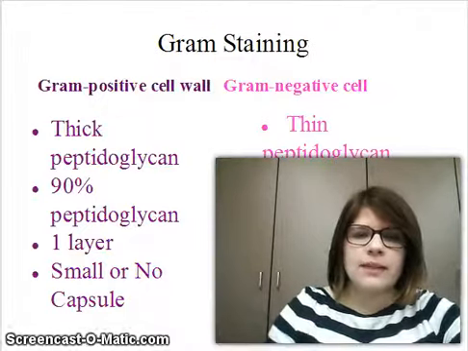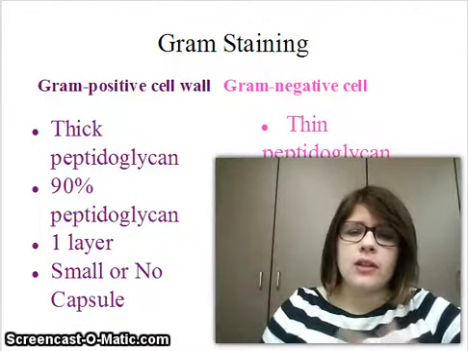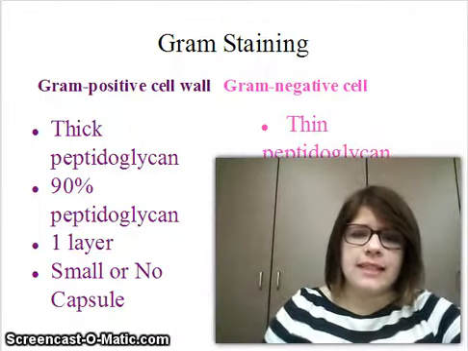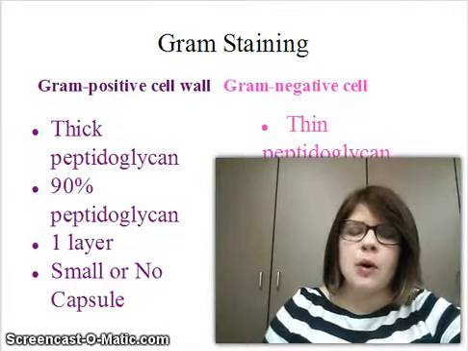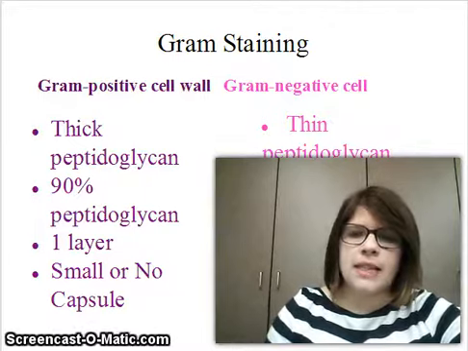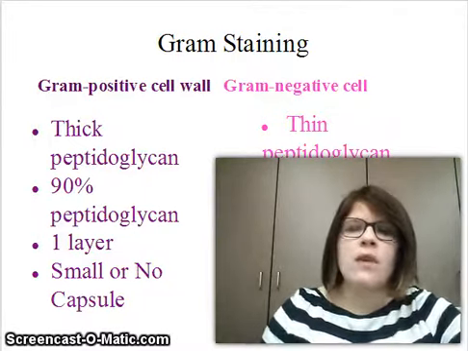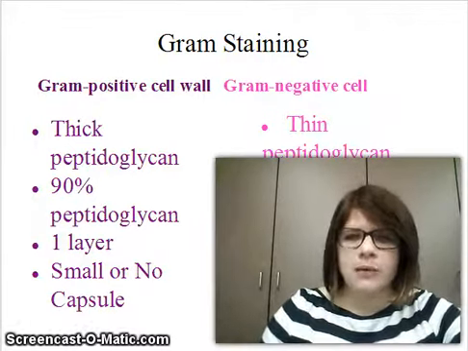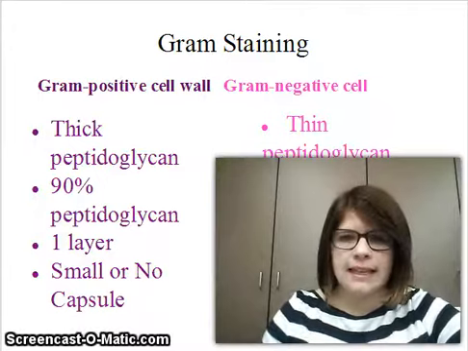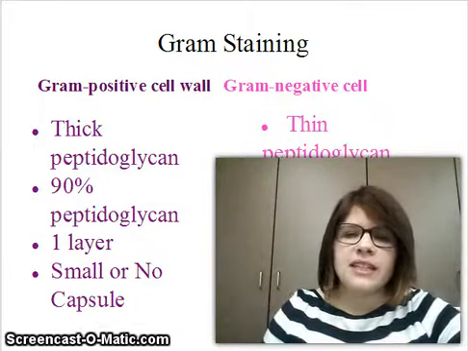So when we gram stain, we gram stain to look for these differences, and in the gram-positive cell, it's easy to take up the purple stain, and the purple stain is going to tell us that it's gram-positive. A gram-negative cell will have a reddish hint to it, so it won't take up that purple stain. It actually takes up a red stain that we use, and so this way we can determine the difference of the layers.